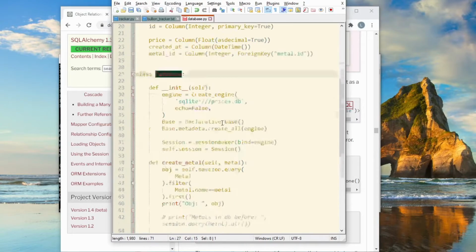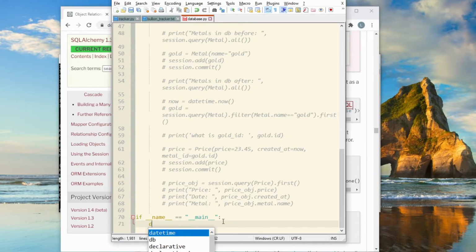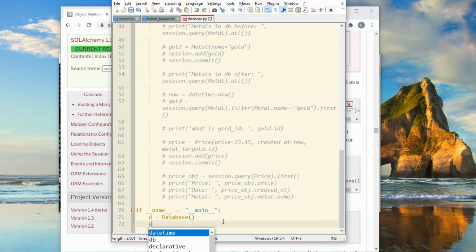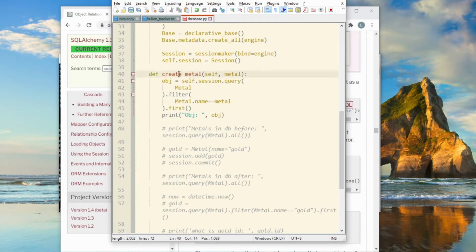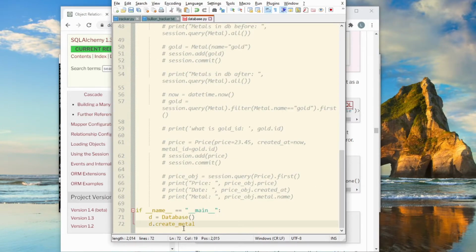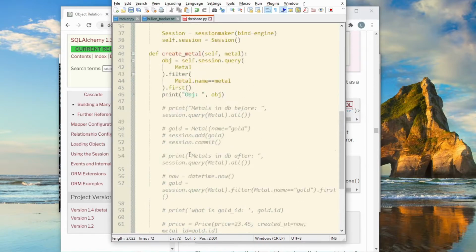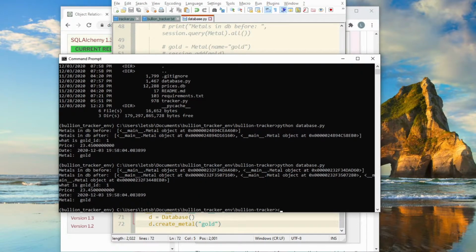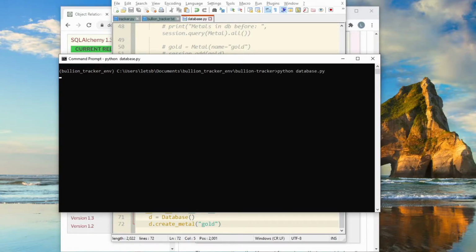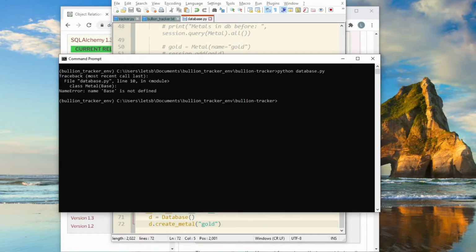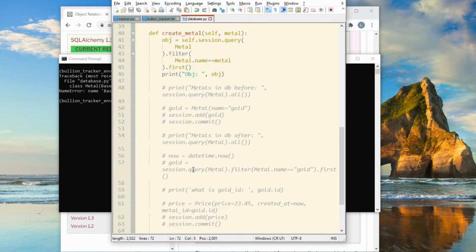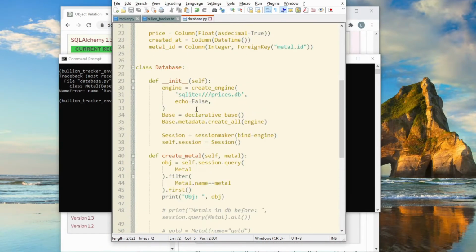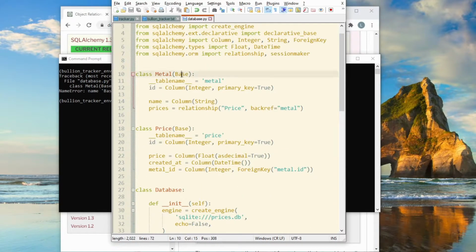And I'm going to say database. Okay, so save that. Let me run it now. Excuse me, base is not defined. Line 10, so line number 10, base is not defined.